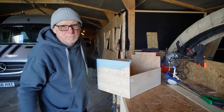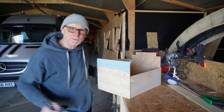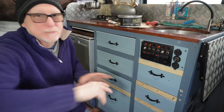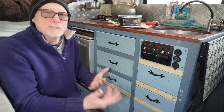Well, watching this video is probably about as interesting as watching someone paint, or watching paint dry. So I shall stop recording and I'll get right back to you when this is all finished. Well, a few days have passed, pretty much a week actually, if I'm honest. But then I've been working on Rebecca's van as well, and I've just been doing these drawers in between days. But anyway, nevertheless, I've got them all done now. It worked out just as I visualised it.